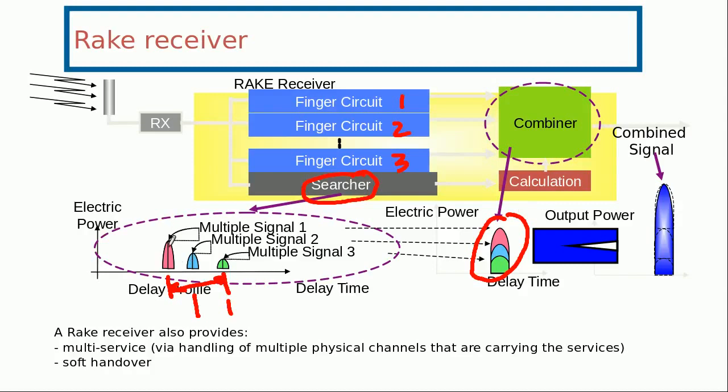So we need to delay the first copy by this much time and the second copy by this much time in order to combine them as one signal. And we can see that this combined signal is much better than the signal that we received here. So using the rake receiver we have basically countered the effect of multipath propagation which is leading to the distortion in the signal.